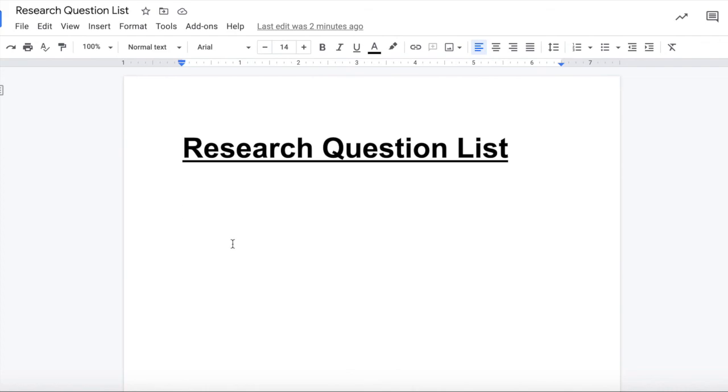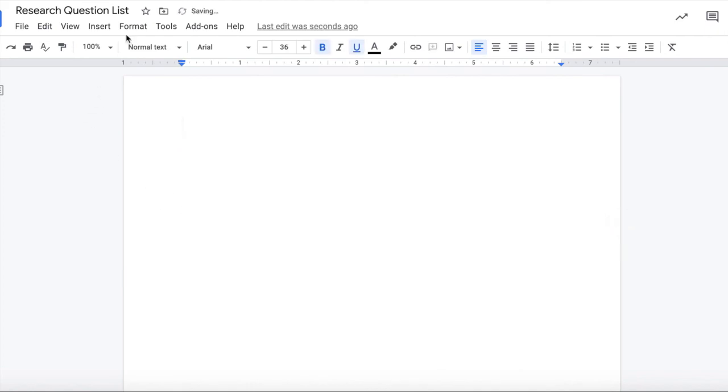We can talk about this more during our meetings or during office hours if you have any questions. So, you're going to see a blank page with no formatting for you to work on when you get this assignment so that you can practice making a title, making a bulleted list, and coming up with your research questions.